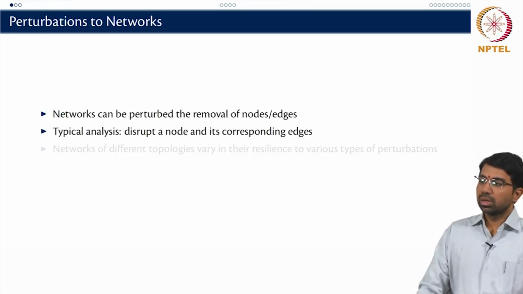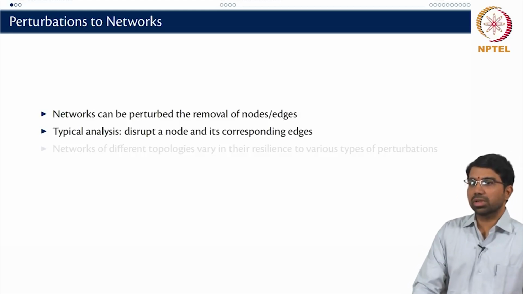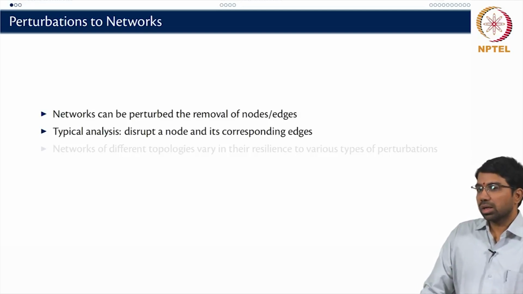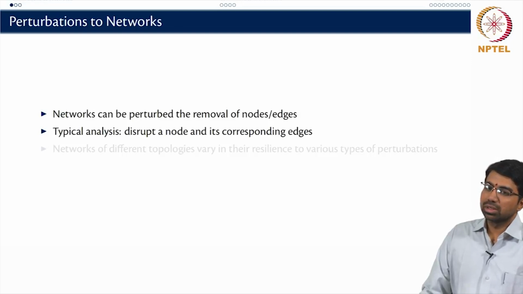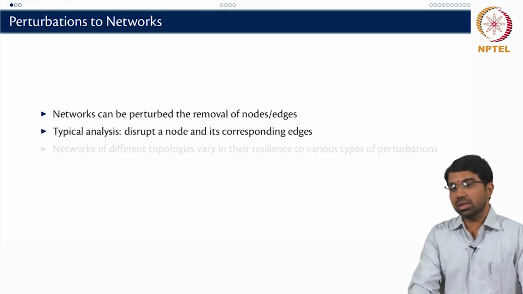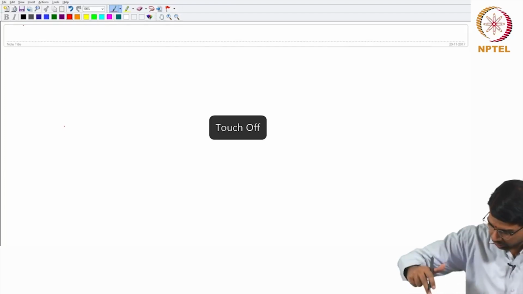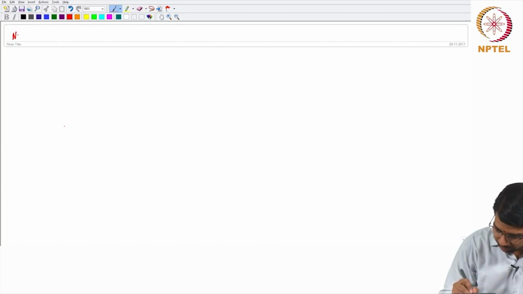What about addition of a node? You can add nodes and so on, but in general we study the perturbation to removal, right. In biological networks, you are often interested in trying to find out what happens when something fails. You can also study what happens when you add something, but in a biological network context, one interesting perturbation would be what happens when a gene duplicates, right. So, what do you think happens when a gene duplicates? So, let us look at network perturbations.